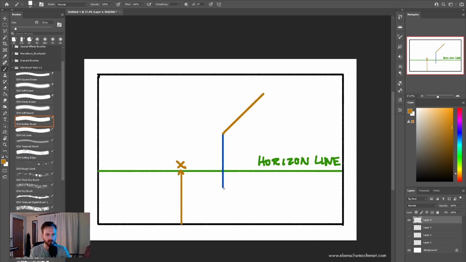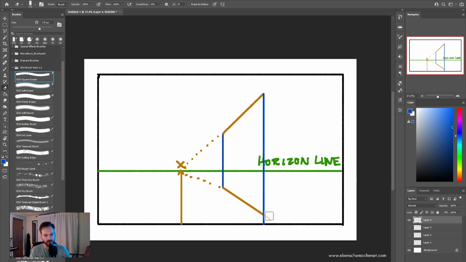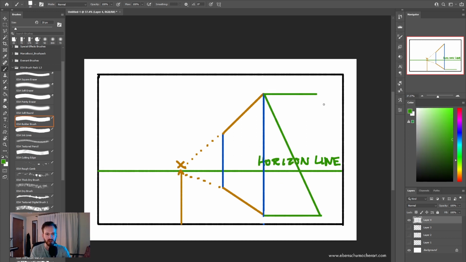We can describe the plane of that cube by showing lines that head in that direction. And then we can form the other end of this cube with another vertical line. And then we can see it starts to look like a three-dimensional box.